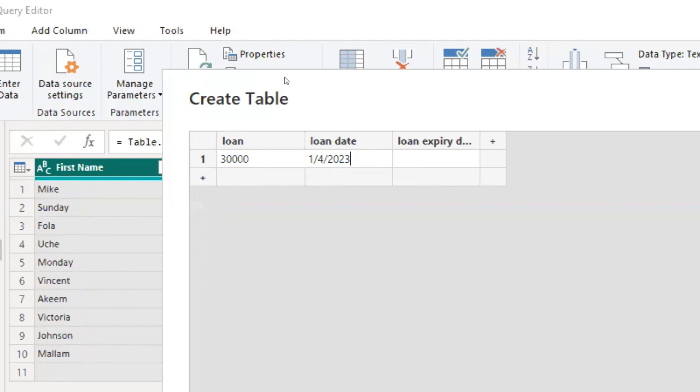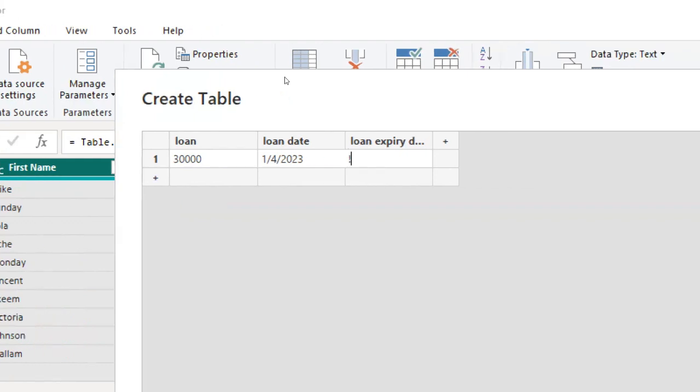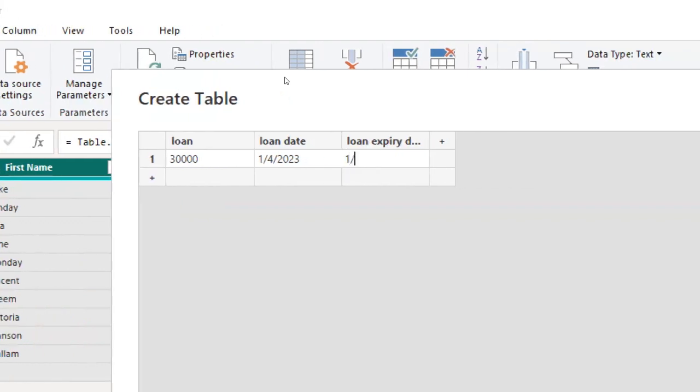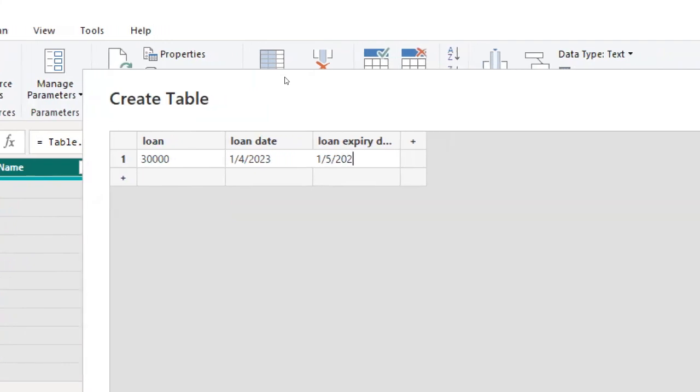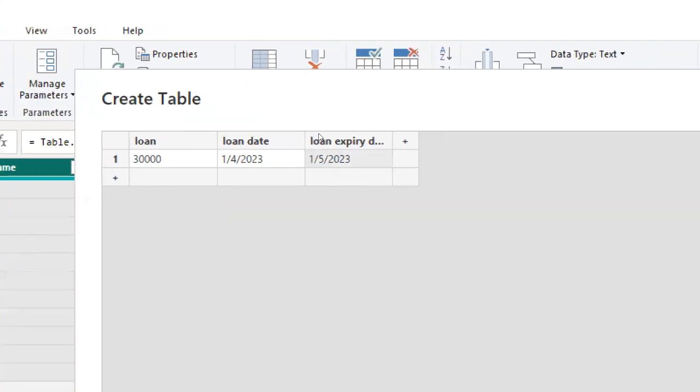When the expiry date is going to be, let me give it one month. So I'm going to say first of, sorry, first, 2023. And then after that, I have to just come here and name the table from here.